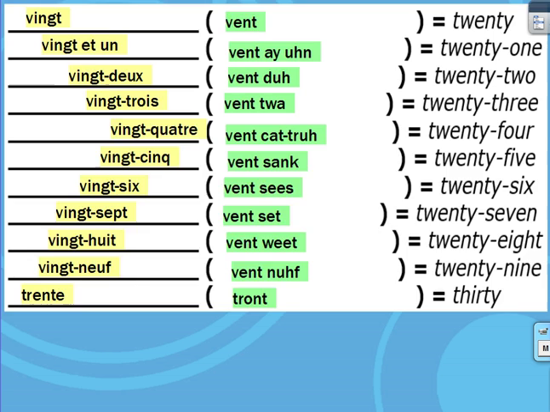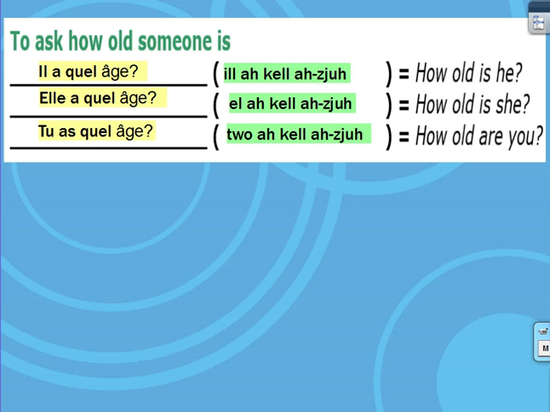Now, of course, the main goal in learning numbers for right now is to be able to put those numbers into sentences to ask somebody how old they are, and then, of course, tell how old you or that other person is. So first we need to know the asking part, those questions. First thing you might want to ask is about somebody else.